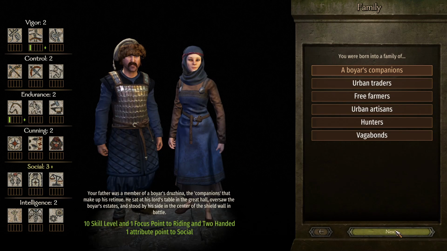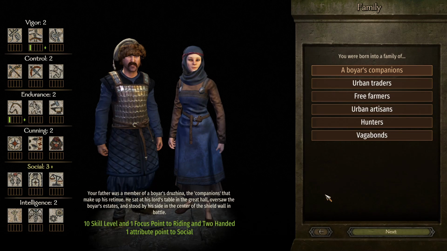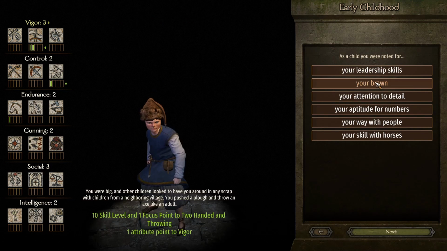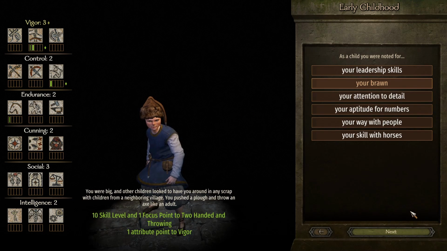Boyar's companion. Your father was a member of the Boyar's Druzina, the companions that make up his retinue. He sat at his lord's table in the great hall, oversaw the Boyar's estate, and stood by his side in the center of the shield wall in battle. You're a descendant of a warrior, young one. As a child, you were noted for your brawn.